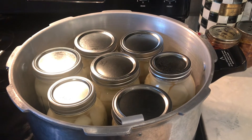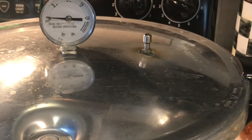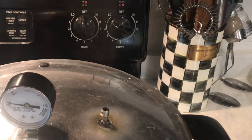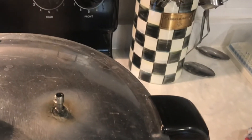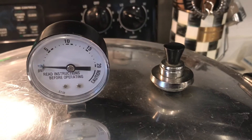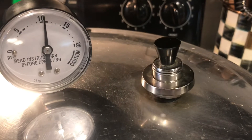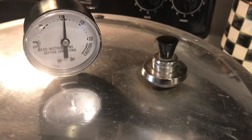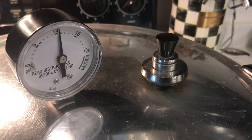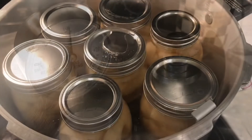They are ready to put the lid on. I'm going to warm this up and get a steady stream of steam, and we're going to vent — once that begins — for ten minutes. Once you've vented for ten minutes and evacuated all the air out of the canner and you're creating the steam inside, I'm going to put my weight on. I'm going to be doing a ten-pound weight — ten pounds pressure for 40 minutes because I'm doing quarts.